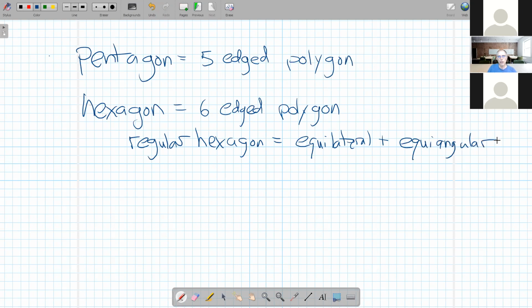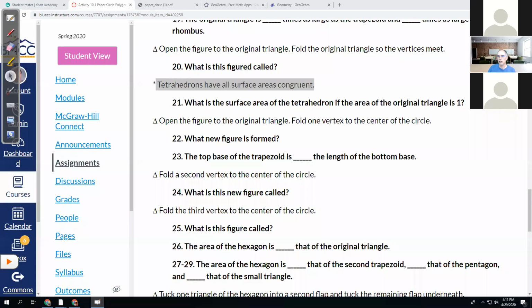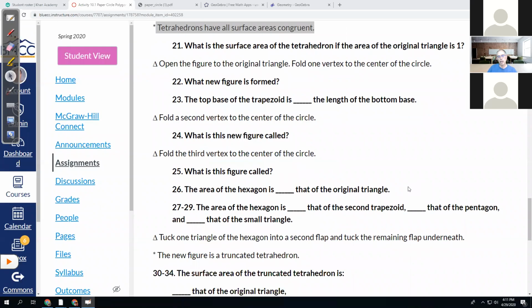All right, so I've gotten through most of what I wanted to get through with this activity, which also finishes off what was in section 10.1. Section 10.1 was about what's a point, what's a line, what's a plane, what are the different kinds of lines, like line segments or rays or just regular lines, and then different kinds of angles. You get to watch the video, read the book, and try the homework. Now we've just classified some polygons, and we'll spend more time on this in the next section.